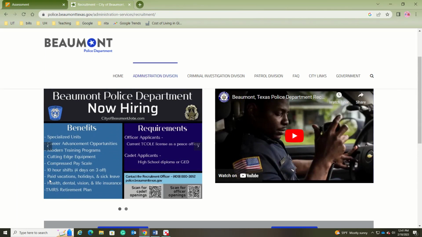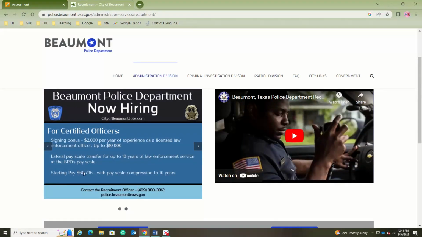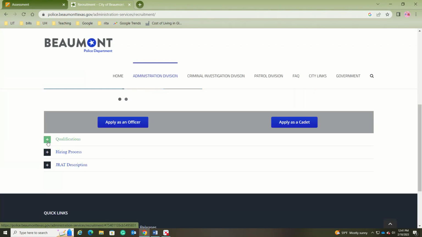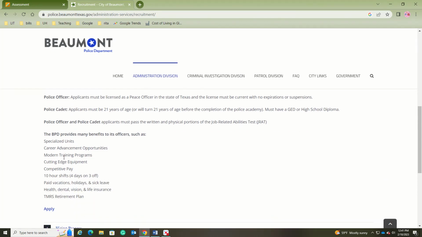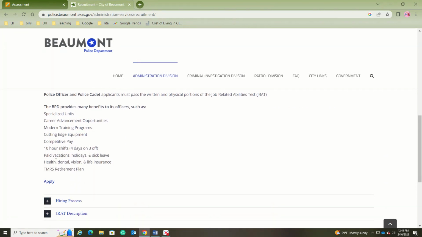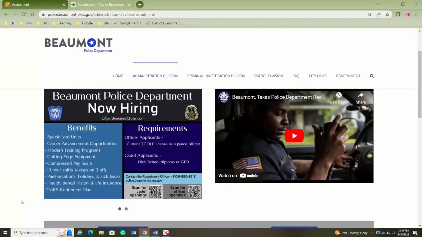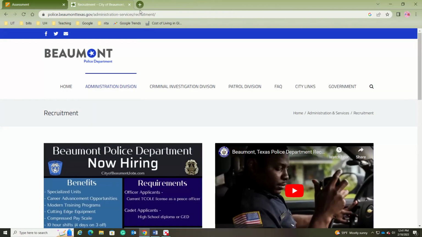Well, it talks about benefits, paid vacations, holidays, sick leave. There we go, starting pay $68,796. So this is a graphic. And if we want to, there we go, here's the same information. So if we want, we can get our information from here, or we can get our information from here. It doesn't matter. One of the two.